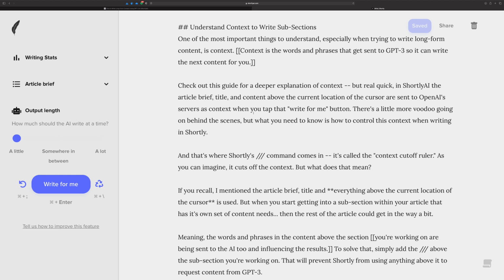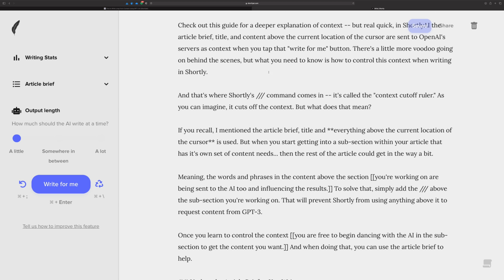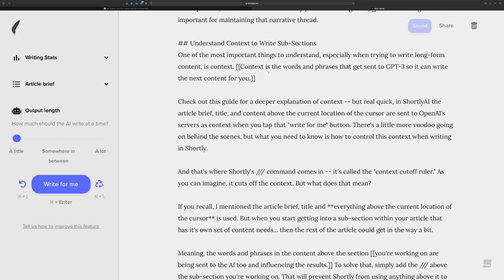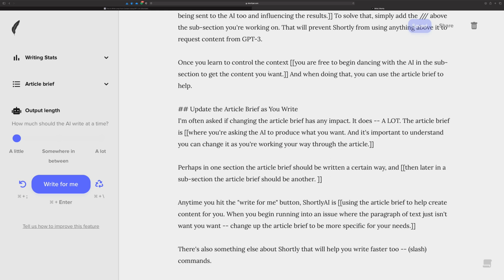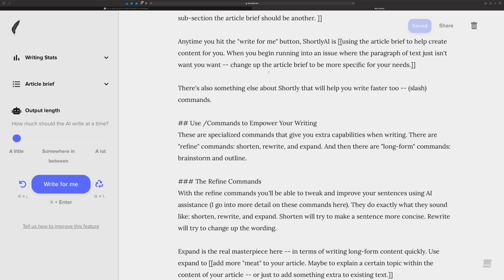And I'm writing about a specific program that may not be in the context that GPT-3 understands. So much of my content is going to have to be custom from me, which I'm fine with, because I'm trying to create something that hasn't been created before, not just connecting pieces of information together to produce something for you.